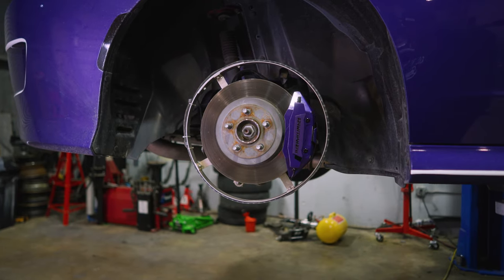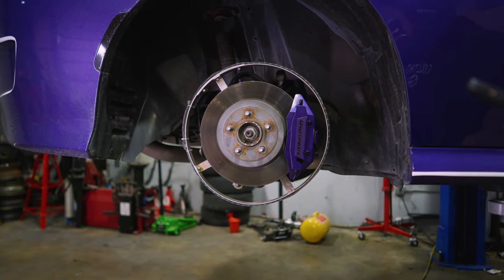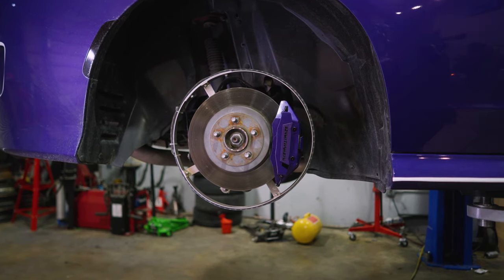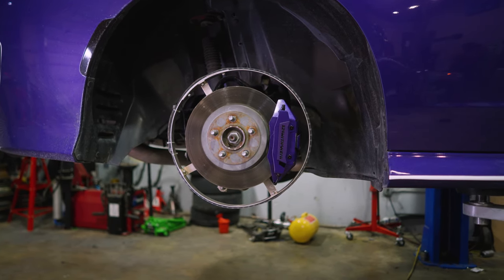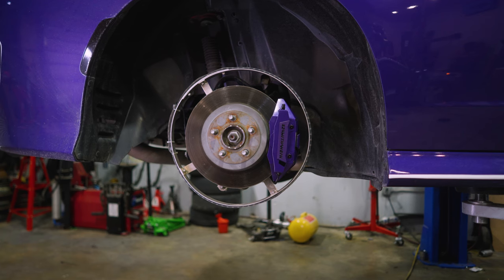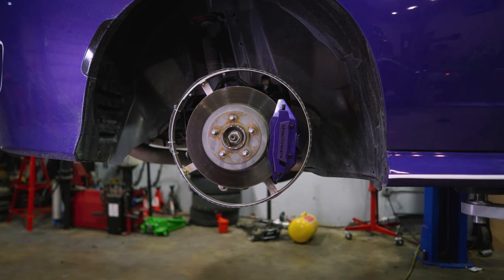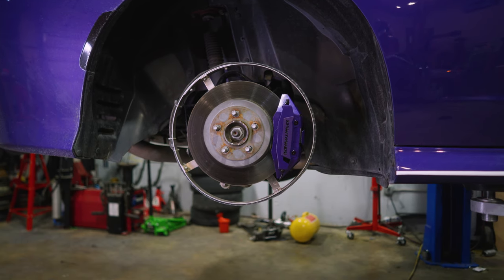So, like the front, I'm gonna turn the wheel lights on for you, let you see what it looked like. Man, that's looking good, ain't it? Man, this took my car to a different level. Would you agree, Freddie? Yes, sir. For sure, for sure. I believe it.